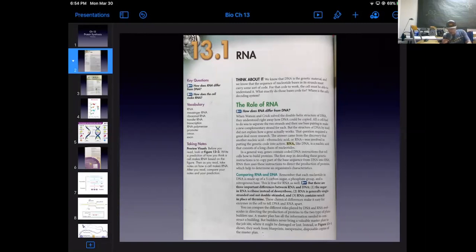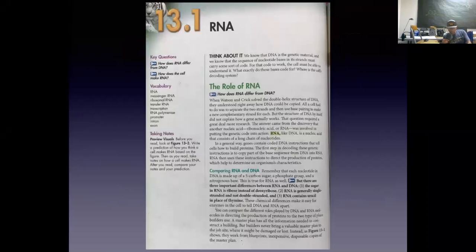If you look here, let me get this going so you can see it better. I'll use my pointer. Here's our key question: how does RNA differ from DNA? Let's jump the gun and scroll down to the key sentence that answers it. You can do this reading on your own, but I want to point out the major differences, and I also have some images the textbook does not show, which I think are important and should be seen.